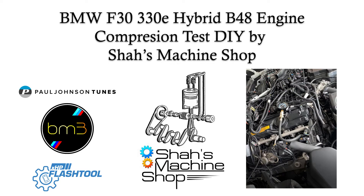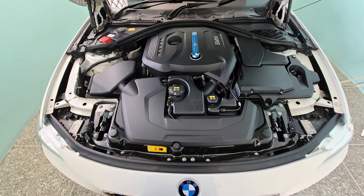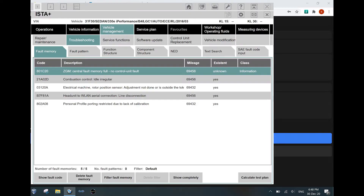The reason for this compression test is that the car was initially getting a rough idle, which was barely noticeable when driving with no issues and no smoke. For these symptoms, typical causes include faulty spark plugs, ignition coils, injectors, poor fuel, or even damage to the engine including pistons and valves. Some cars do not get any check engine light or faults.